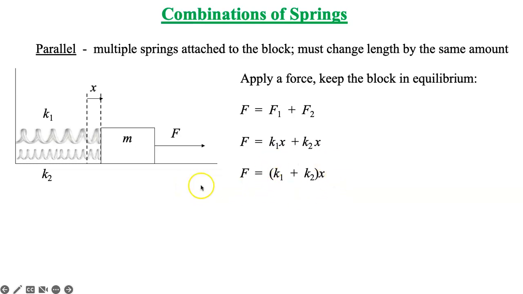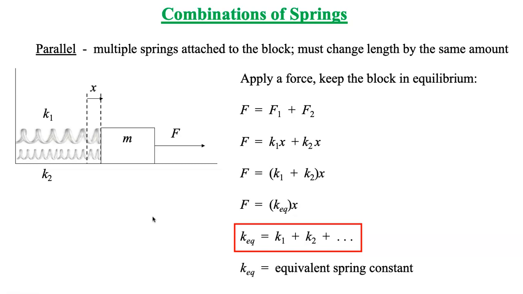And now we can replace k1 plus k2 by saying that it's sort of like an effective spring constant. The eq here stands for equivalent. This is going to be an equivalent spring constant, where keq is just the summation of k1 plus k2. We're going to go ahead and box that in. Notice I added a plus dot dot dot, because while right now there's only two springs in this parallel connection, there could be three or four or five, and then just keep adding those spring constants together. Again, the keq stands for equivalent spring constant.